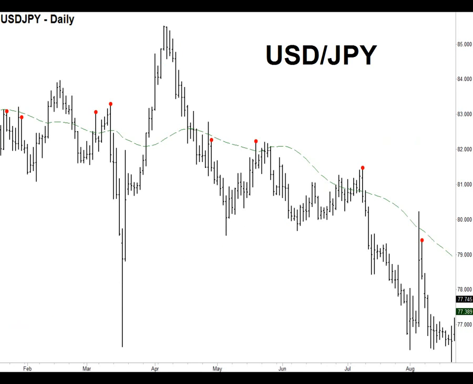How about those Forex traders? There are a number of traders here that just like to solely trade Forex at Specialist Trading, so we can also use this indicator as well. Here's a daily chart of the dollar-yen. Without the tool, the dollar-yen just looks like it's heading lower, but in a choppy, sideways-to-lower market. Once you add the add-on tool for TradeStation, the strategy number 4 indicator, you can see that we never once issued any buy signals. This whole time frame of 2011, all we were issuing were sell signals in the dollar-yen, and many of those sell signals were picked right at tops, or perfect places to go short the dollar-yen.